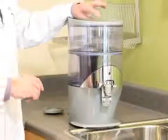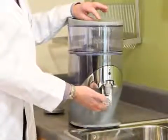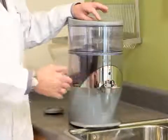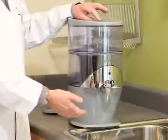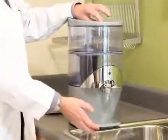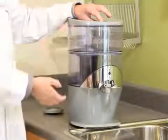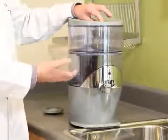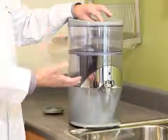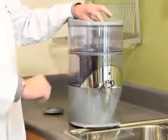While you are pouring the water in the top, take this lever, which controls the flow, and tilt it up like that. That will allow the water to flow out. You'll keep continuously pouring water in the top and letting it flow out, and continue that process until you have flowed through 2 or 3 cycles. When you've done that, the filtration procedure is complete and you'll be ready to use the unit.